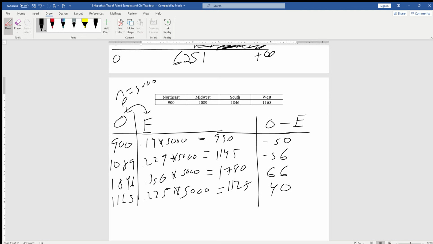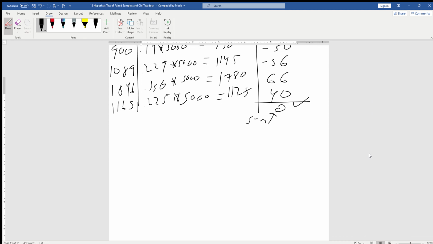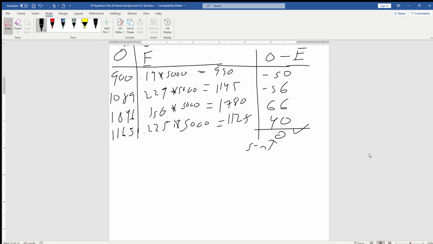Now remember, a way to check at this point is to take the sum of all four of those values, and I'm just adding them up. It looks like it's going to end up being 0, which it is. So that's a good way for you to make sure you're on the right track. If those don't add up to 0, then you're definitely on the wrong track and you need to go back and recompute.